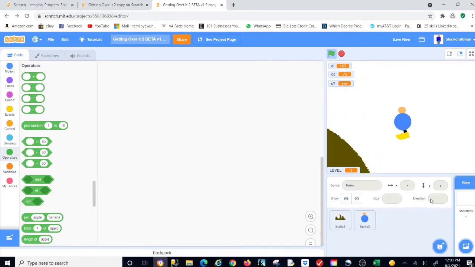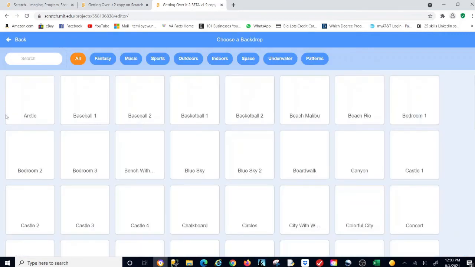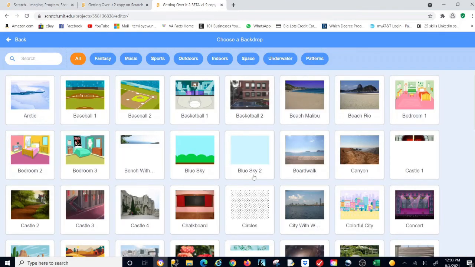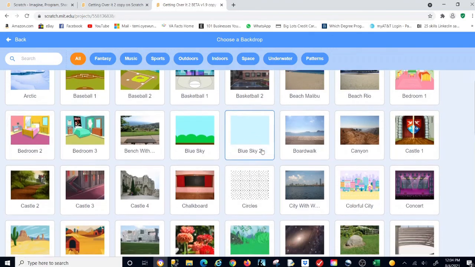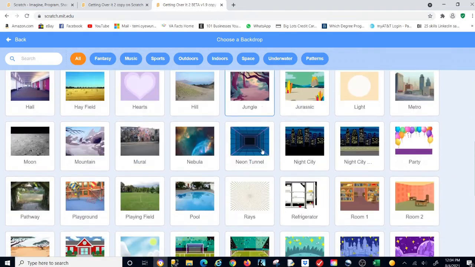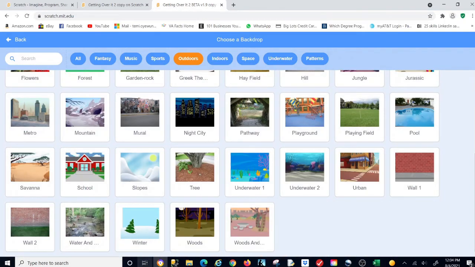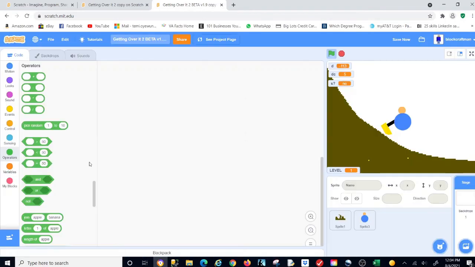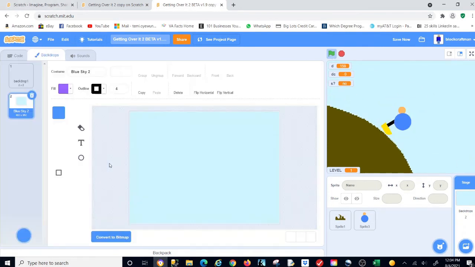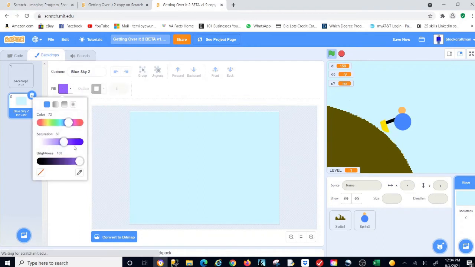and then you can add a backdrop. I want to see if there's any good backdrop in Scratch that I can use. The blue sky would be one of them because I want to push it. I don't want to spend too much time on the art, so how about we just do the blue sky? You can just do the blue sky. I actually filled my backdrop, so I guess I might fill this one too because the blue sky is a little bit plain.